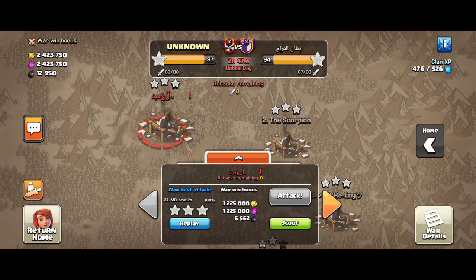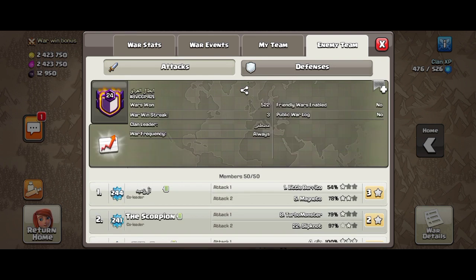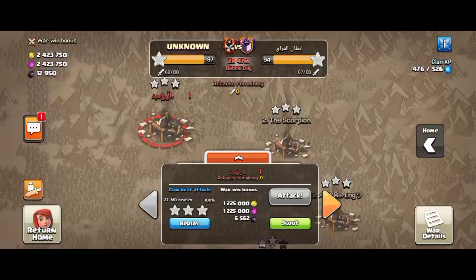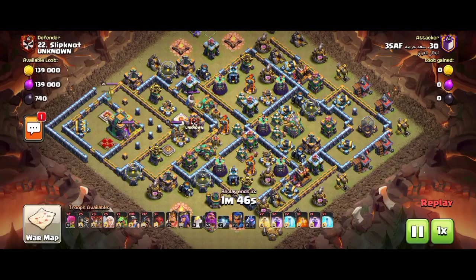Today I'm gonna show you zero star base with replay proof, and I'm gonna show you how we beat every clan in the world, because we have pro attackers and we have pro bases. You can see this clan in the champion league, and you can see the trophies, this is the global clan. So we're playing against a global clan, and my clan is in the globals too, you can find out. So let's see the base replay.